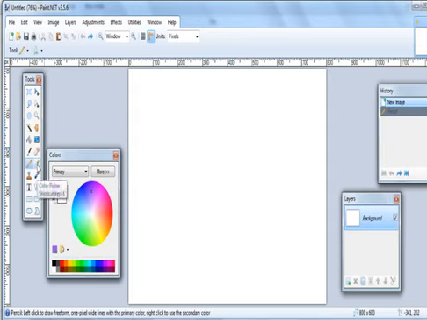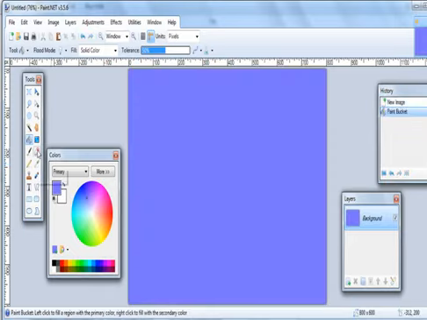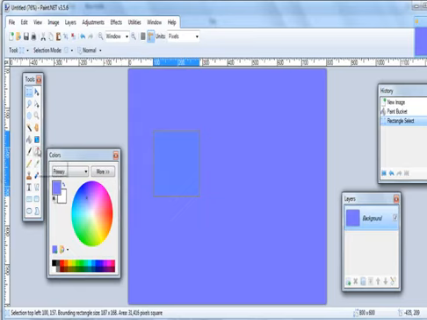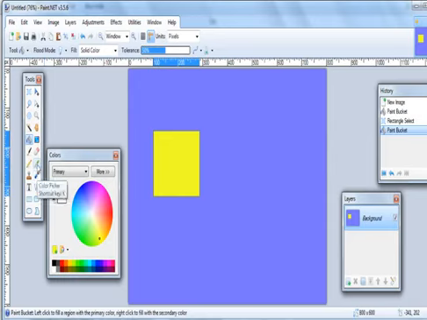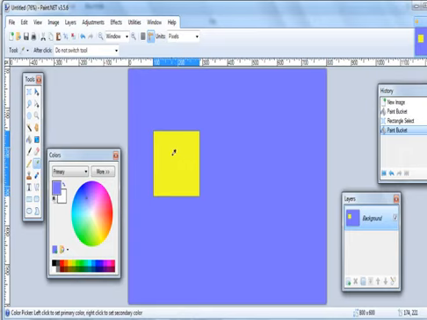This gives you the ability to pick colors on the page. So right now it's white, but let's say for example that I fill it in with this color and then I make this color into, let's see, yellow. And then if I were to use this color picker tool and it was that color and I wanted to make it this color, all I would have to do is click on it and then it would turn whatever I point my color picker to, it would turn that color into that color. So then I can use that color.